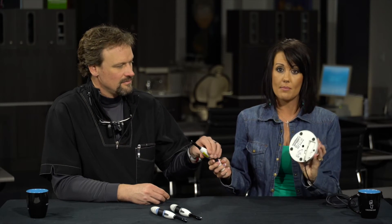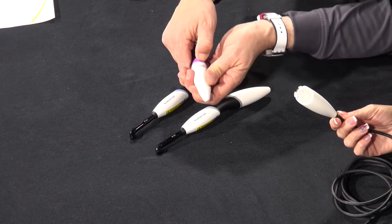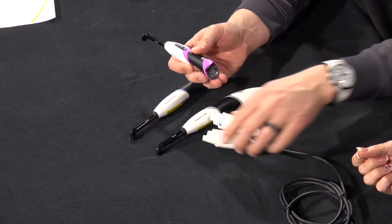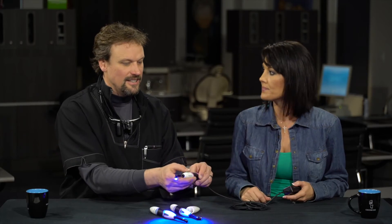Another really cool option is you can have it corded. On the bottom of the charging station the cord pulls out and you don't need the battery anymore. If you forgot to charge it and need power immediately, you push a button, the battery comes out, and the corded portion slides right into the slots — and now it's ready to go. That makes me feel a lot better, because if you've done bonding in your practice you know that curing light goes out at the worst time. With all of those options, you are never without a light.